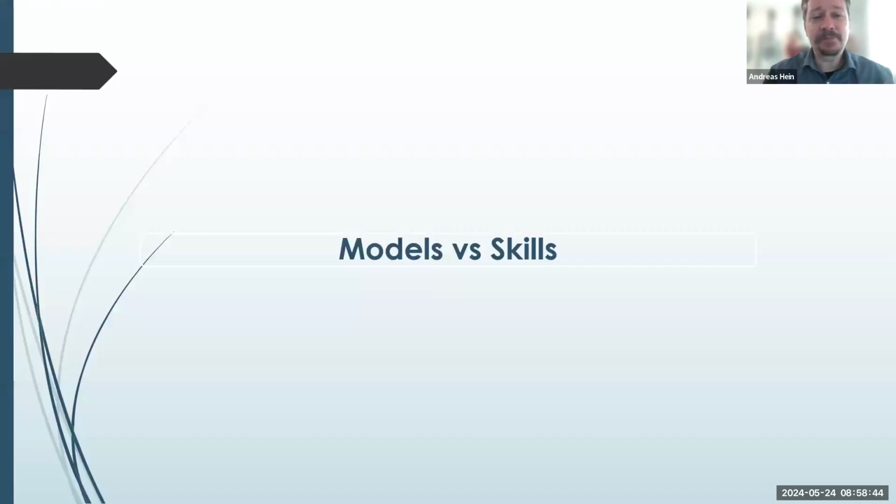Okay, skills for implementation. As I said, if you go now and read papers about implementation science, you will find that implementation science is moving into a very interesting phase of formalizing implementation models. You have models that say you have to pay attention to this and that, and case studies, I would say. But since the issues of implementation are so varied and so different between countries, also different between subjects, if you really want to go into implementation science, I would say the key issue for you is to develop skills.